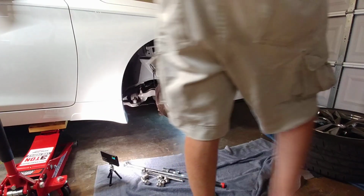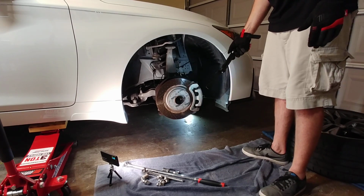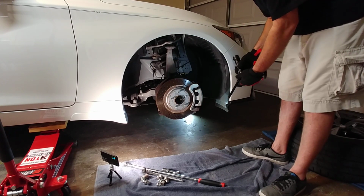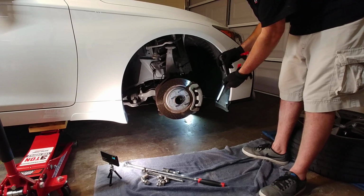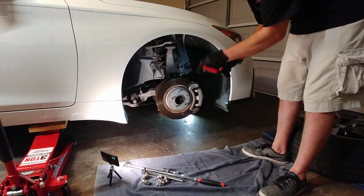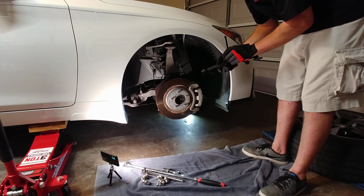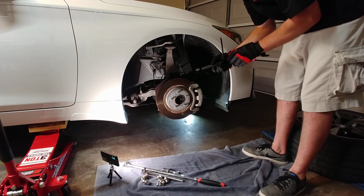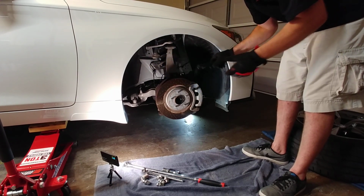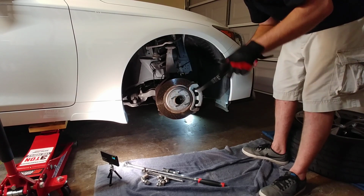Hey, I'll share real quick another really good light that I have. I got this before I'd seen any videos or anyone on YouTube. I got this at Christmas time at Lowe's, in their special discount section for Christmas gifts. I don't want to shine it in the camera, but you've got an LED light here, and it swivels, and it's got a magnet so you can stand it. And then it's got a black light if you want to check your sheets at the hotel, and then you got your regular front flashlight. But this is really, really cool, so you can bend around and you can see things. Yeah, I got that back in December of 2019. But man, I like lights, so just thought I'd share that.